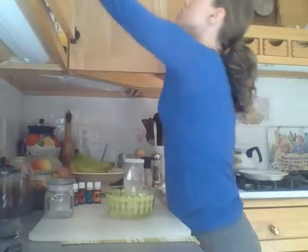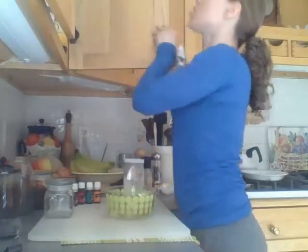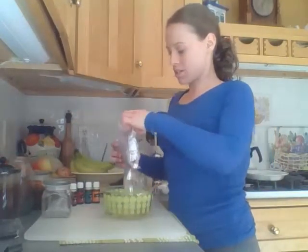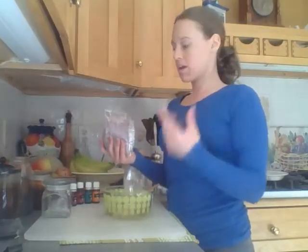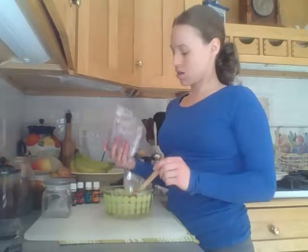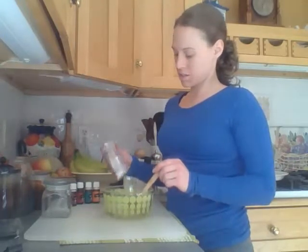At first, just to try it, I made a very small batch. Oh, we don't even have any in here. Oh, no, yes we do. I just used a little bowl about this size just to test. And I didn't really measure. I eyeballed it to see what the consistency would be, because I didn't want it to be too oily, and I wanted there to be enough baking soda. I think I might have put a little too much in, but I'm going to just eyeball it this time and see what's good.